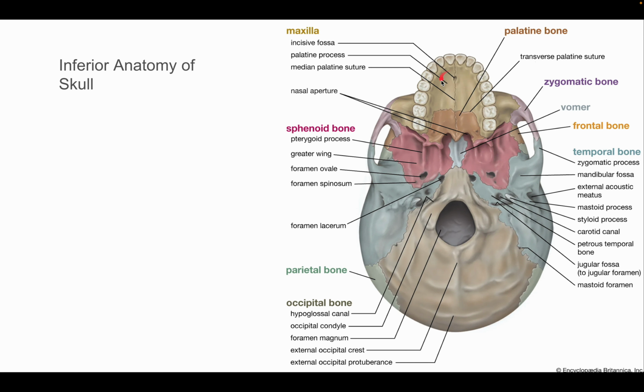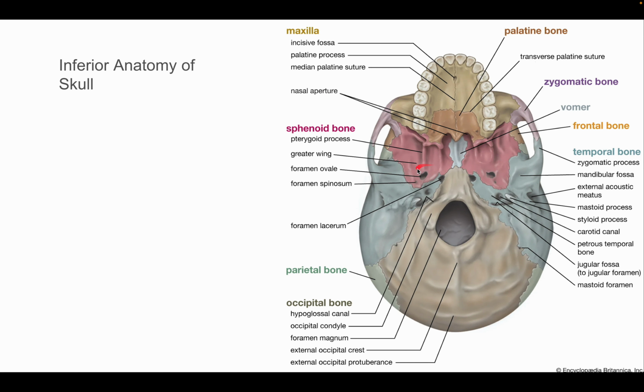Now, it's called a fossa if the hole doesn't go all the way through. But if it does go all the way through, we call it incisive foramen, because it's more accurate, since it's a hole, right? Now we can see the palatine bone, that's a new one. And then this is the palatine process, because it's part of the maxilla, but not part of the palatine bone. Okay. And then we can see new foramen here.